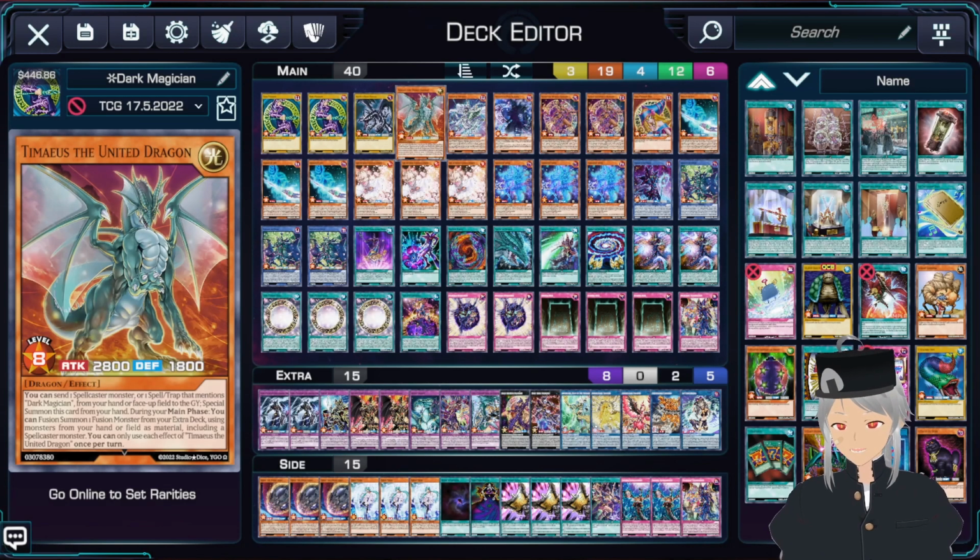And then we play 1 copy of Timaeus, which basically can fusion summon 1 fusion monster from your Extra Deck using monsters from your hand or field as material, including a Spellcaster monster. Basically, this also is another copy of Dragoon, potentially.